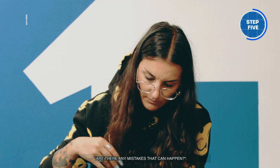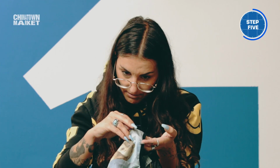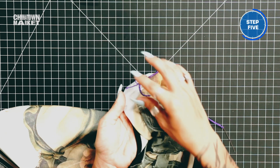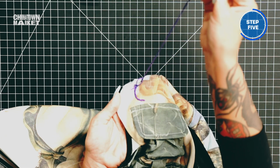Any mistakes that could happen when you're doing this? So many mistakes. Your thread gets knotted up. If it does, just take a deep breath and unwind it. So like right here, this looks a little twisted up, but if I just keep pulling my thread, there it is. Okay, so there's my first letter C.